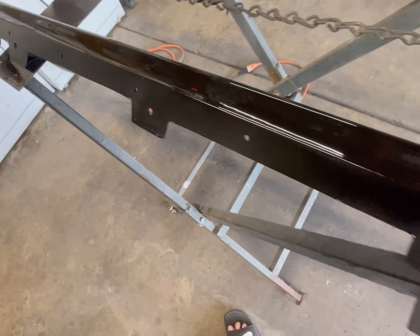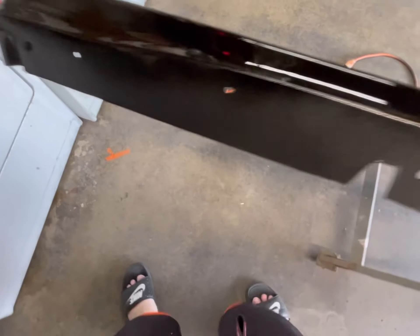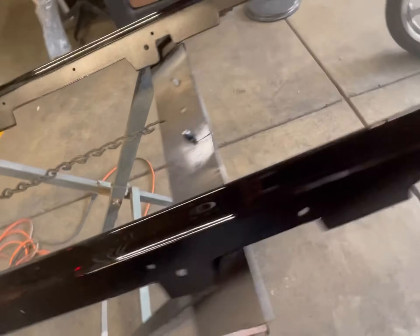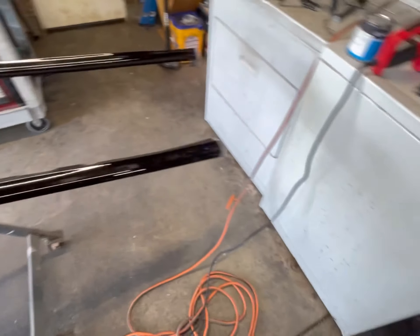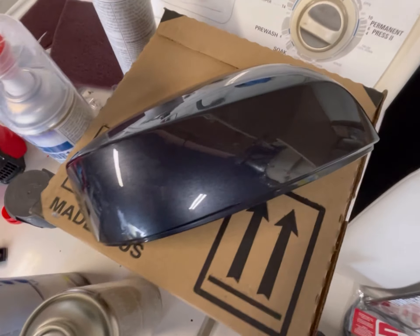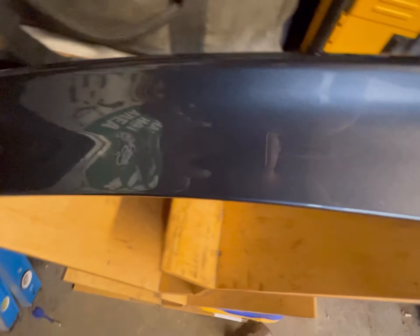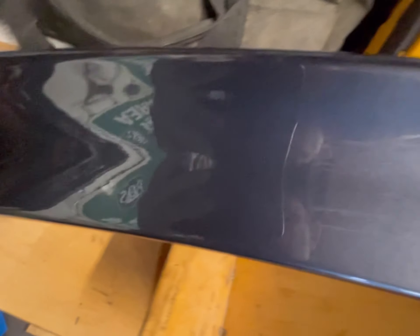There are some imperfections but I didn't spend that much time prepping these — if you want them to be perfect, spend more time prepping and make sure you clean the surface really well. I did take my time prepping the wing and mirror cap though — look at that, you can see the reflection. You can see me right there! And here's the wing — same thing, you can see the reflection.